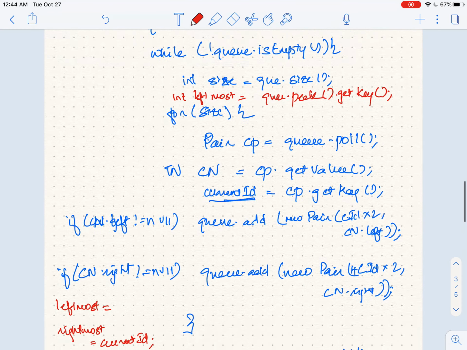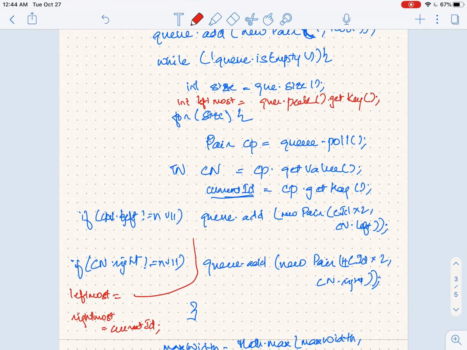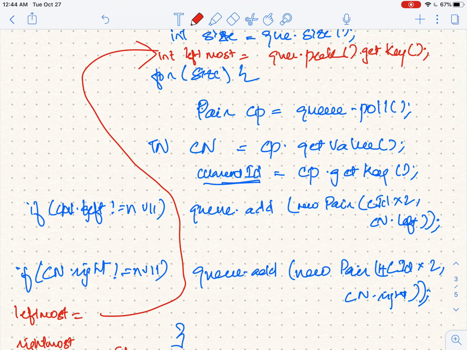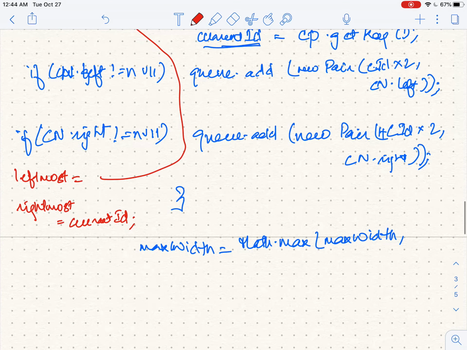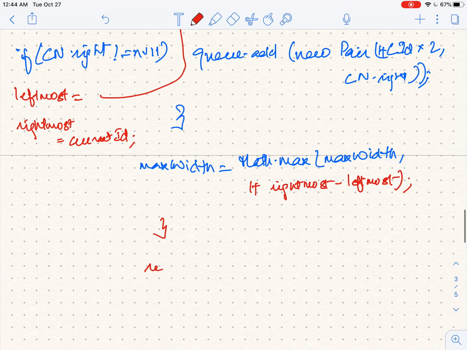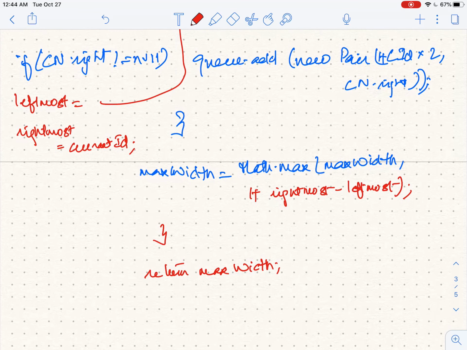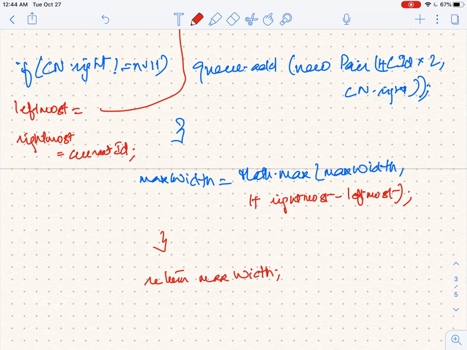The leftmost calculation is, let me minimize this, right there. All right, so here I would just say rightmost minus leftmost plus 1. Finally I would return max width. Okay, I hope this makes sense.